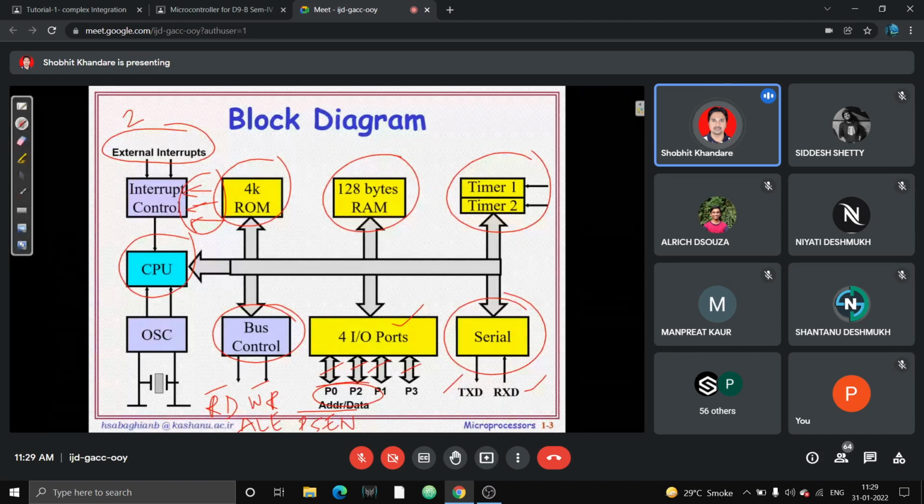Okay. Then, even I have told you, you have an oscillator. Regarding the oscillator, I told you that this 8051 is having an internal oscillator, but you have to connect a separate circuit. And that circuit consists of what? It consists of your external resonant circuit. You can see here there is a quartz crystal. Why do we require this oscillator? Why do we require this quartz crystal?